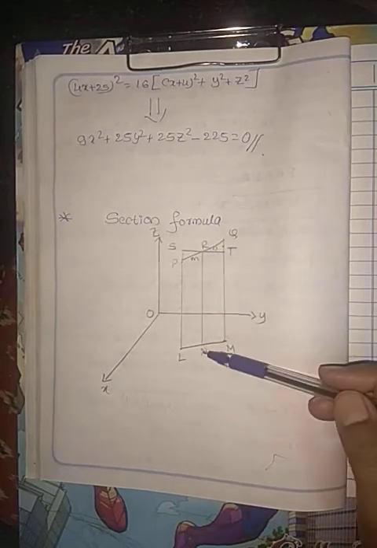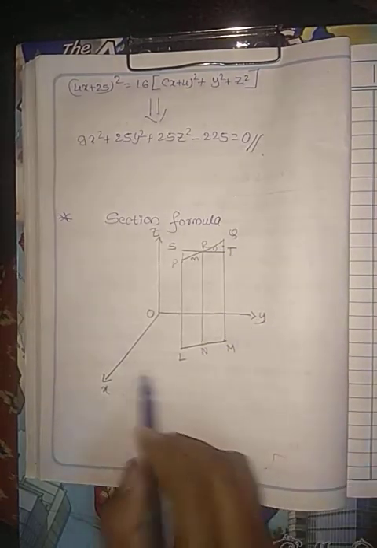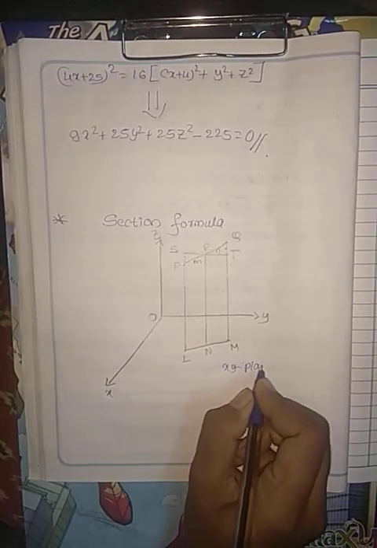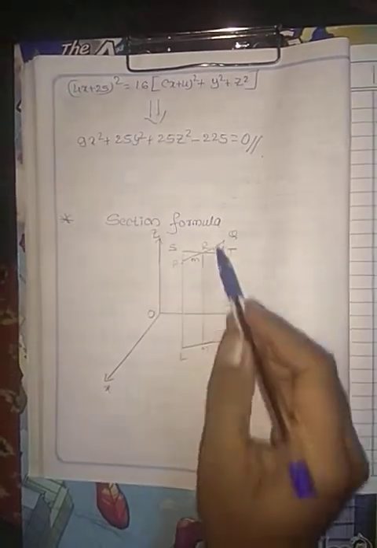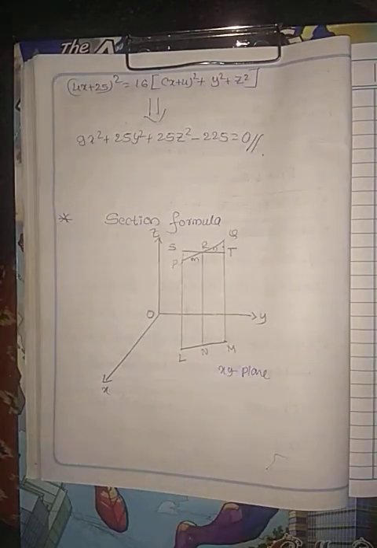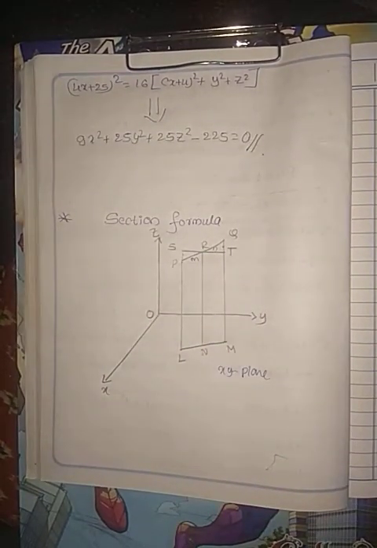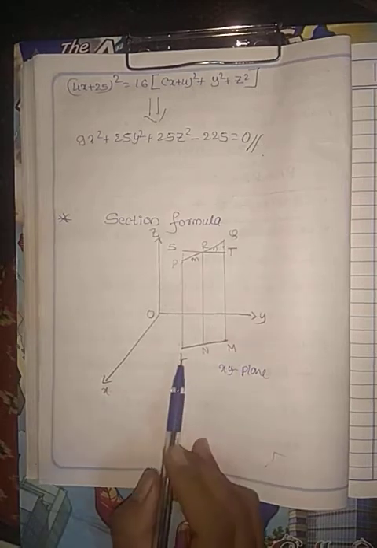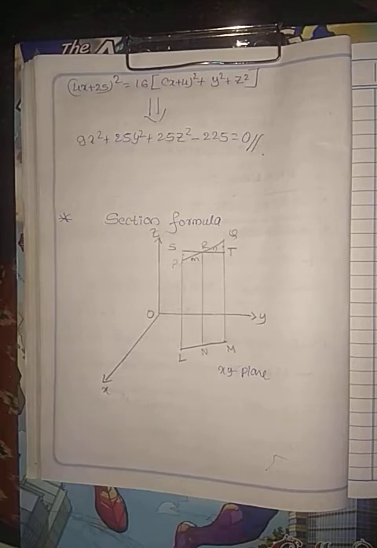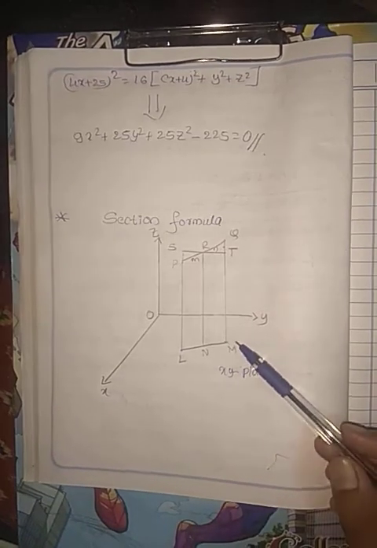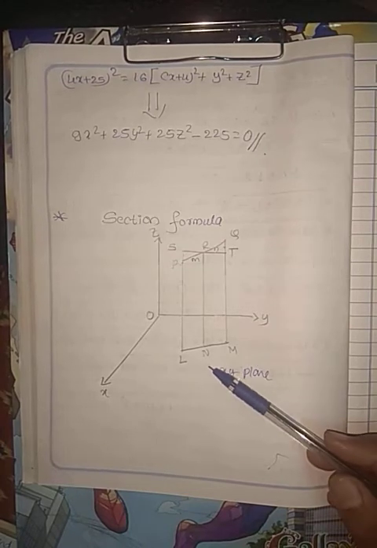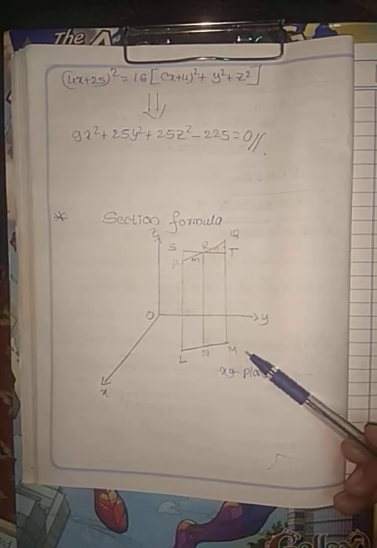In the ratio m is to n internally, then we have to draw here PL, QM and RN perpendicular to the XY plane. So this plane is the XY plane. Obviously PL is parallel to RN, parallel to QM, and the feet of these perpendiculars lie on the XY plane. Let the points L, M, N lie on the line which is the intersection of the XY plane containing PL, RN and QM with the XY plane.